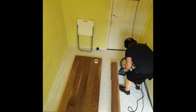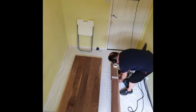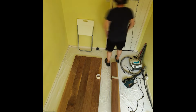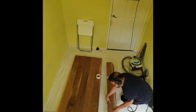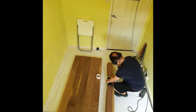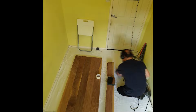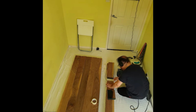Now, as you will see, the process of building the whole table is a bit tedious. The reason is the lack of space. I'm using tape when I cut to help me avoid the splinters, so the cut will be clean.